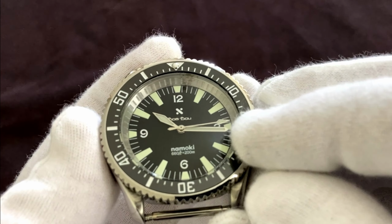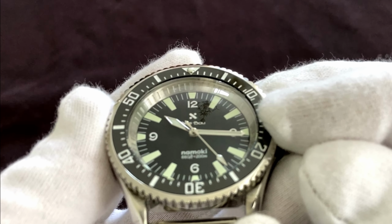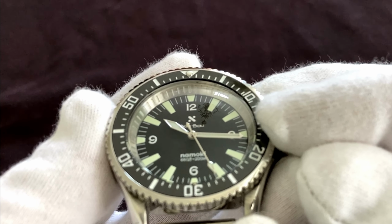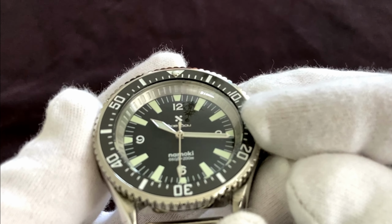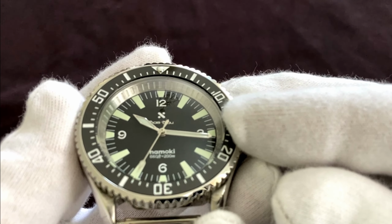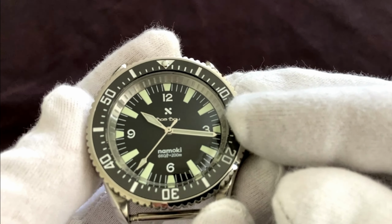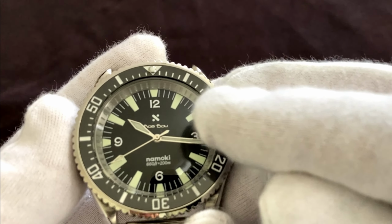Then onto the chapter ring. So the chapter ring is the brushed stainless steel chapter ring with laser engraved indices. A really good piece of engineering. There's a location tab at 12. It doesn't fit entirely snugly, so you do need to watch your alignment on this. Better than a Seiko alignment, but you can sort of make a mess.